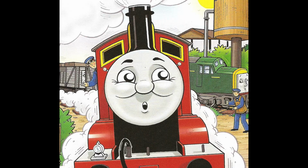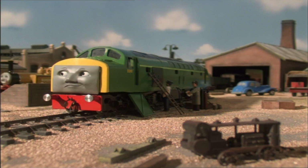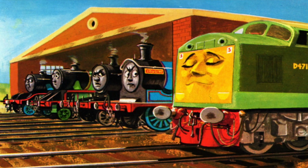He was only in a couple of episodes. He was in the episode Rusty to the Rescue in the background, and he was also in Bowled Out. Was never seen again after that. He was in the Railway series as well, but he looked a lot different. His face was yellow and his number was different.